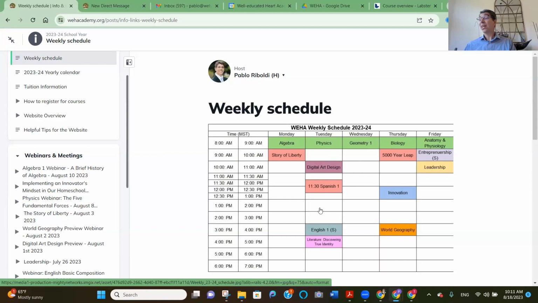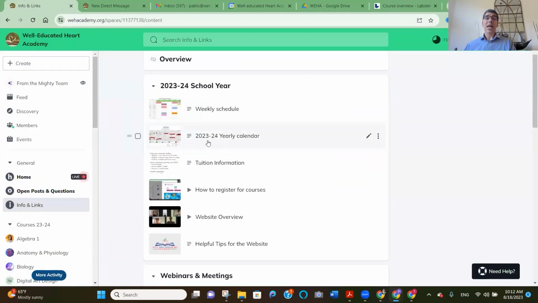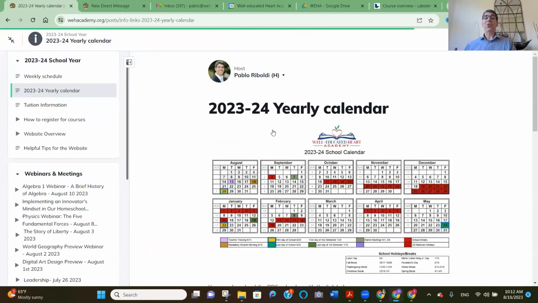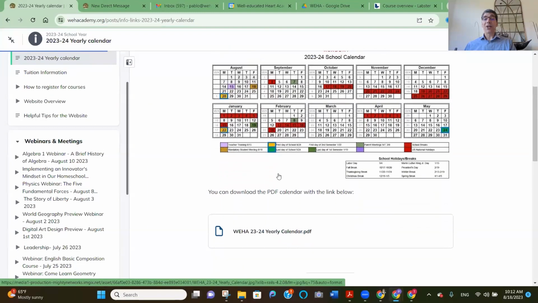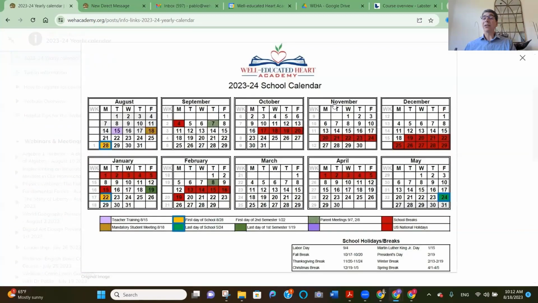This would be something that you may want to download and print, or basically make one for yourself in order to make sure that you know where your classes are going to happen. And then, of course, this one is the yearly calendar. You can download the PDF here of the yearly calendar and then print it. It is important also for you to have this to understand when we are having classes.